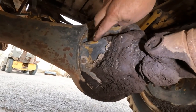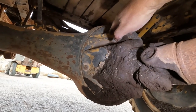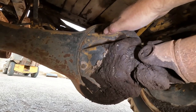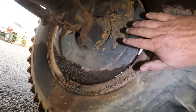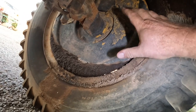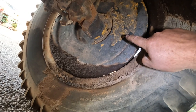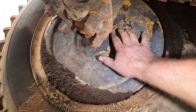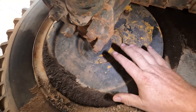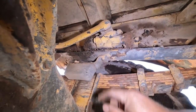And this center section has lots of ribs on it, so this is definitely a hefty axle. I heard these are a lot stronger than the Timken style axle, but they don't handle high speeds. Now take a look at the brakes on this thing. A lot of times drum brakes are pretty small compared to the wheel. This thing completely fills up the wheel, and that's a 20-inch rim. Those are big brakes. I'm gonna guess these brakes are at least 15 inches diameter, maybe more. More lever action shocks for the rear. And that's about it. Not much else here.